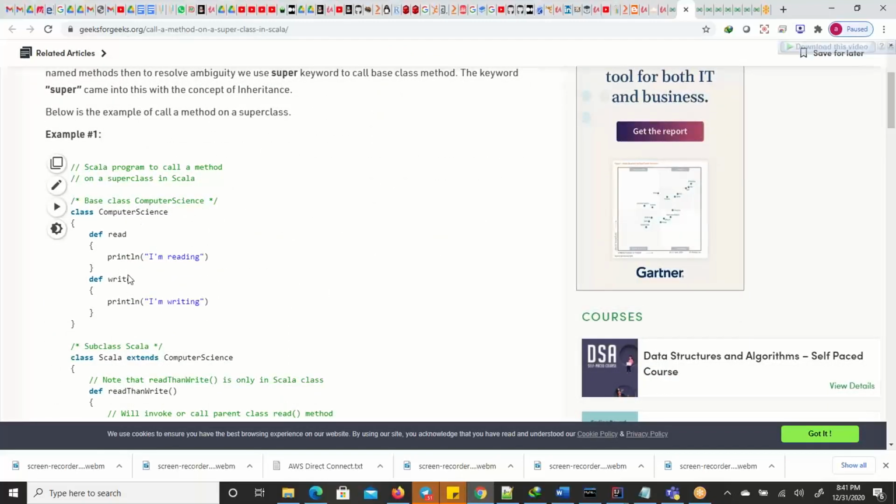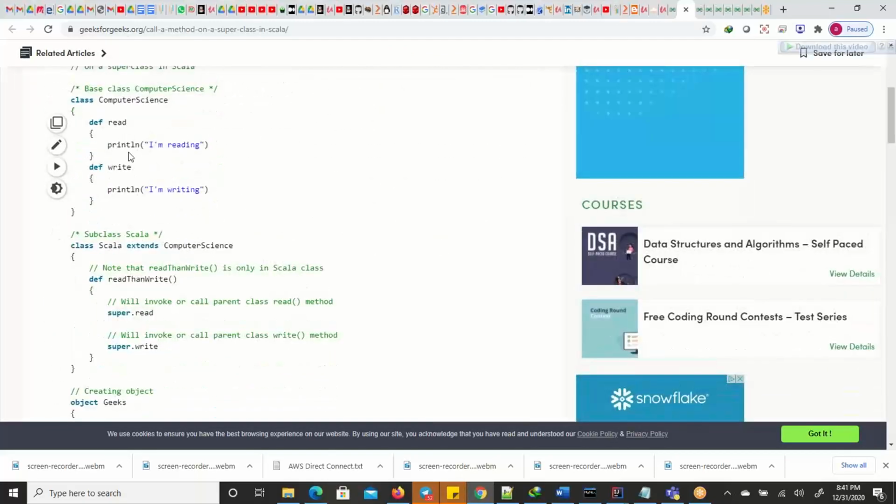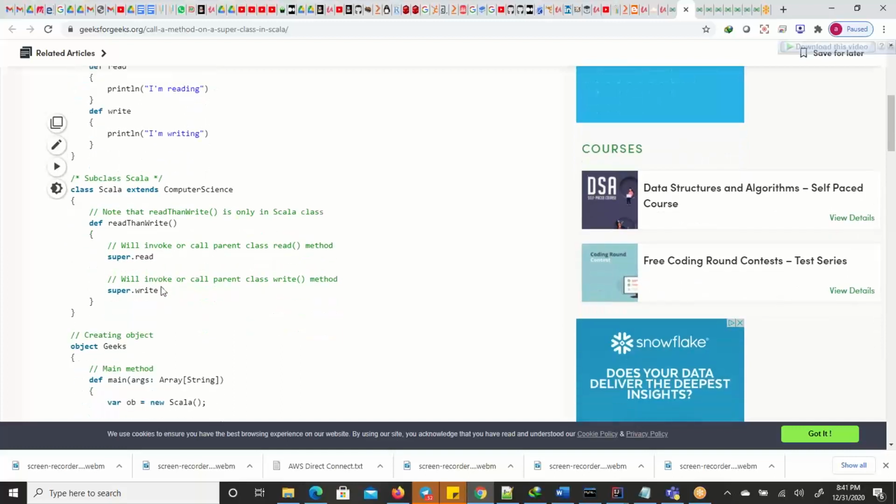Suppose I have one class here, and this has two functions, one is read and one is write. I'm extending this class, and I want to have one function here, read then write. I need to tell here that first I want to call read and then I want to call the write of the superclass.